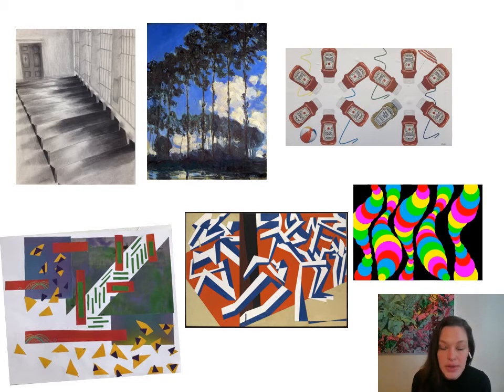Now, if we look below, we have a student project on the left, which was the collage. And in the middle bottom, we see the example from class that I said had a bit of a jazzy setup, because it set up clear rules and then broke them here and there a little bit to create that sense of fun. The collage the student made has a similar kind of setup, because you'll see that she created an idea of rules in it, but that they go off in some places.